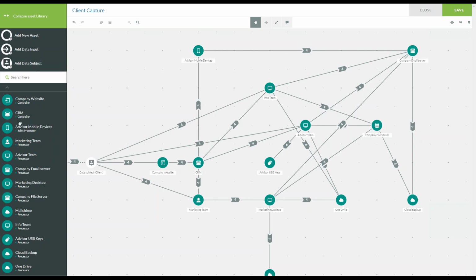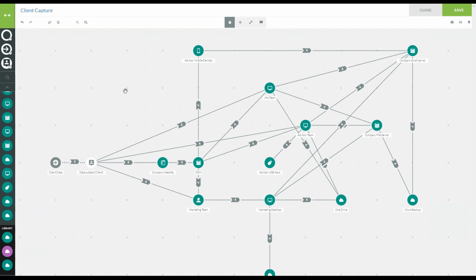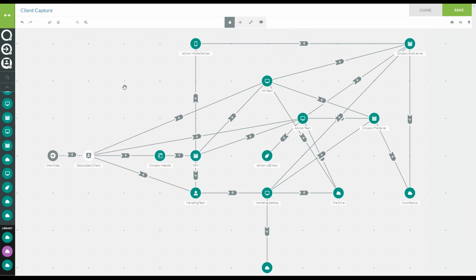And then lastly, as I mentioned, you'll then have the rest of your library. There's quick search areas to help you find the specific asset you're needing to work with. And then down the bottom, you'll be able to see the rest of the library that isn't currently being used in this process map. So we'll collapse out of there. What we'll move on into now is ultimately the report, and then I'll hand you back over to Alice.